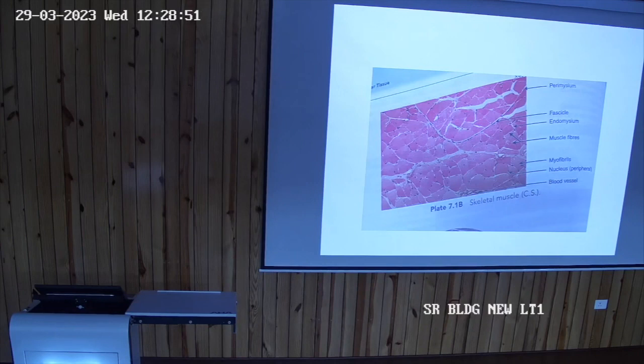My next question will be, what is the necessity of these connective tissue coverings? Give me the answer. What is the necessity of this connective tissue? Epimysium is done, perimysium is done, endomysium is done. Why? As I told you in the general class of connective tissue, the connective tissue coverings provide the blood supply and nerve supply to each muscle fiber. That will be the answer. So through these epimysium, endomysium, perimysium, the blood supply and nerve supply are reaching the muscle fiber.